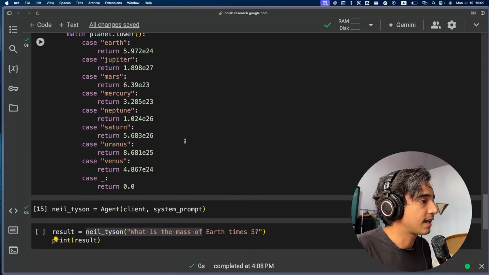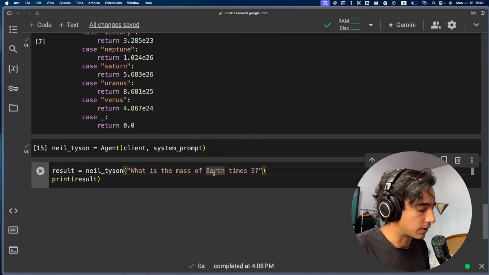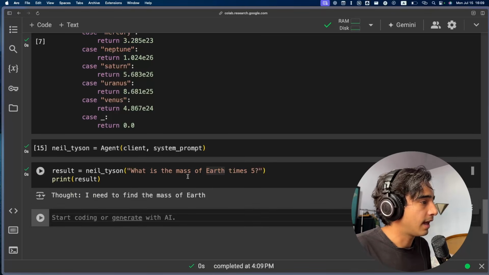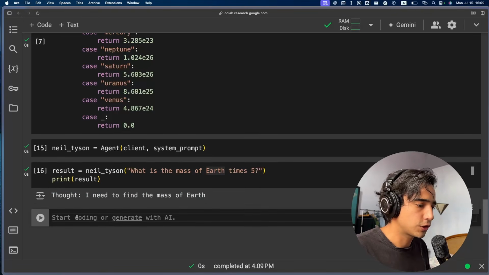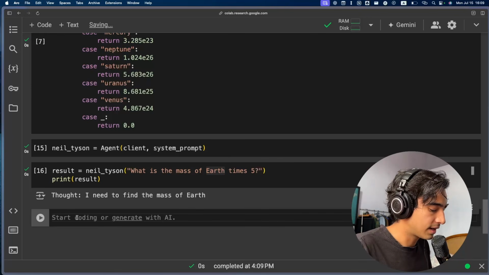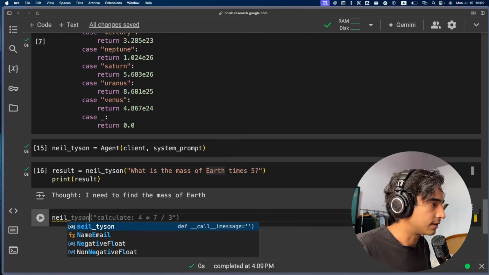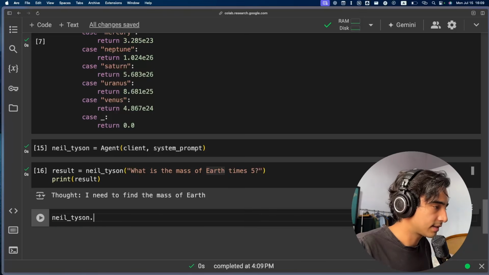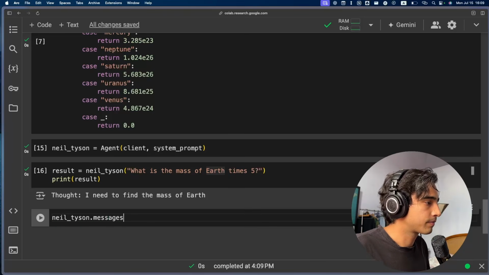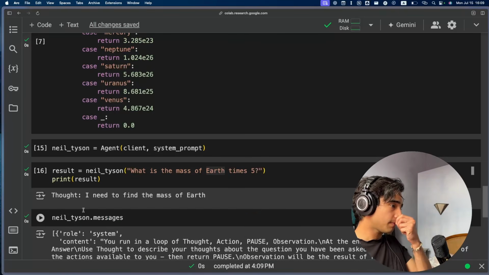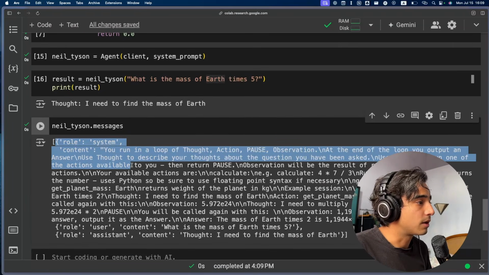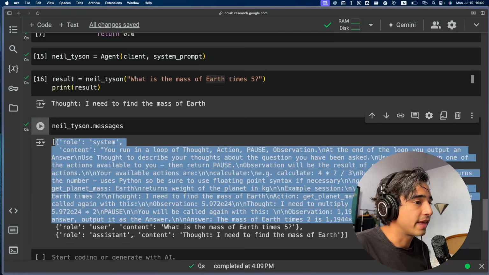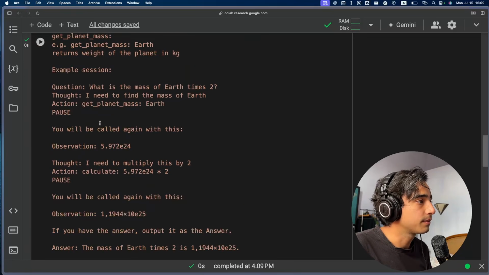So let's take a look at how that looks right here. We're going to execute this. And here we get the thought: I need to find the mass of the Earth. And just to show you what actually happened in the list of messages, let's take a look at Neil Tyson, and let's tap into the messages. So here you see that we initialized it using the system prompt, and we have the system prompt that we initialized up here.